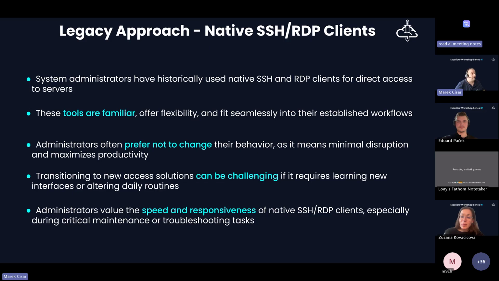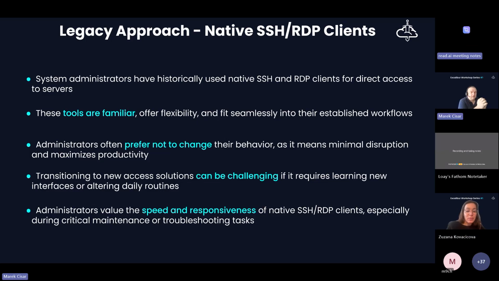Why are we talking about native clients, since we have access to the SSH and RDP systems using the Excalibur dashboard? Well, that's because system administrators have their habits and are a little bit conservative in how they manage their systems. So they are using native SSH and RDP clients. They do not want to use anything else because they are familiar with those tools.